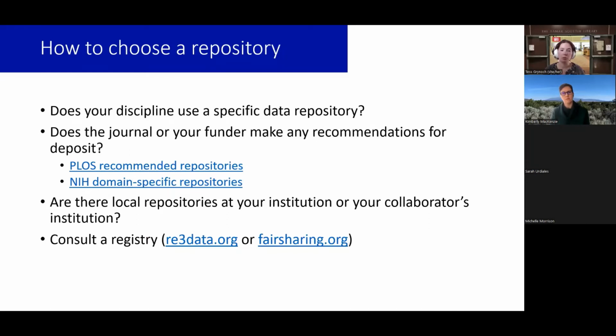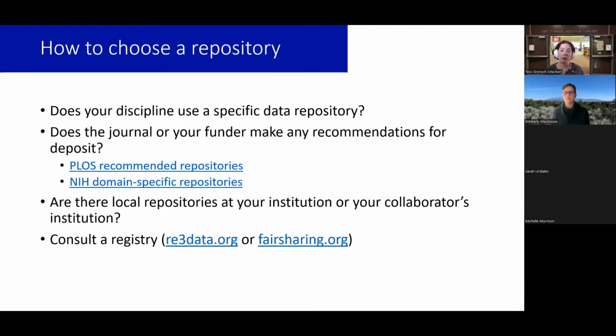So how do you choose which repository to deposit your data in? If your discipline has a specific data repository, we always recommend looking into depositing your data there first because the repository will be better aligned with your data and other potential users will be more likely to find it there. If your discipline does not have a specific data repository, check to see if the journal you would like to publish in or your funder has any repository recommendations. Your institution or your collaborator's institution might also have an institutional data repository that will accept your data.